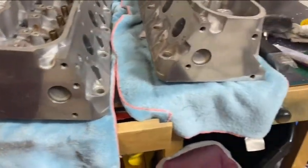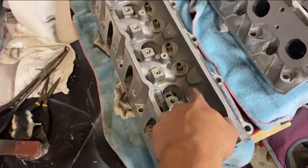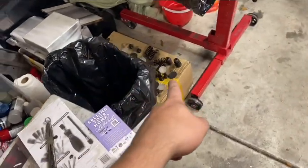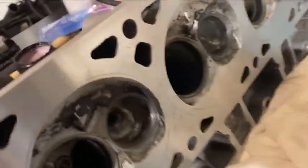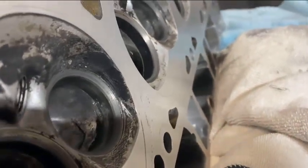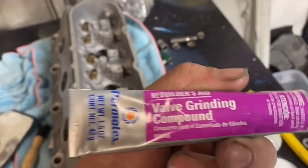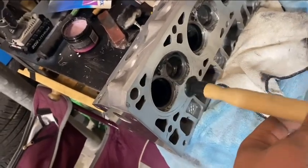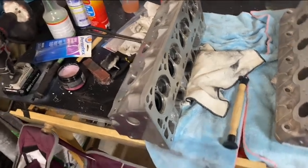Other things I did: cleaned each of the valve seats and polished them a little bit, also polished the valves themselves. Then I valve lapped the seats — you take a valve lapping tool and some valve lapping compound from Autozone, put it on the seat of the valve, put the valve in, and go back and forth until the finish is nice. The valves shouldn't leak and the engine should have really good compression.